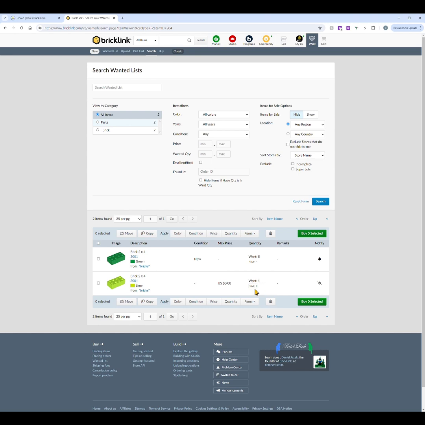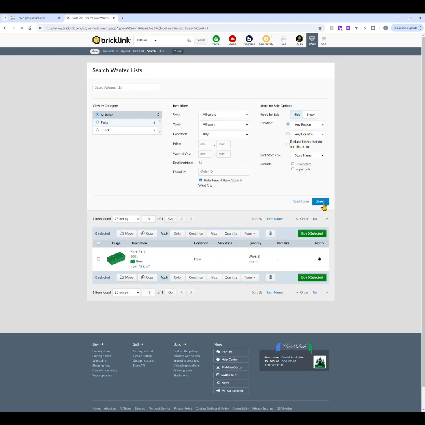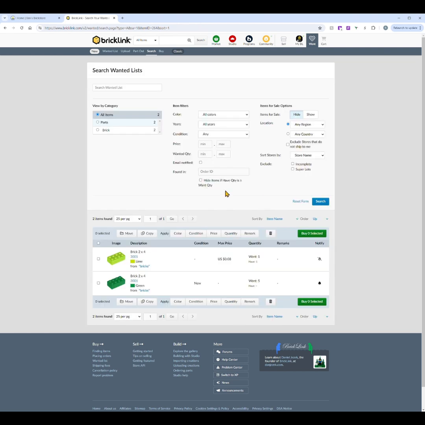So you want one and you happen to have one. Now if you click this checkbox and then hit the search, it'll remove that from the list. Obviously, waste of time if there's only 2 items on your list, but when you have hundreds, it can be really helpful. Now, undoing that. There's also a category breakdown up here, which will show any categories that are on the list. I'm gonna go back to 0 on that.